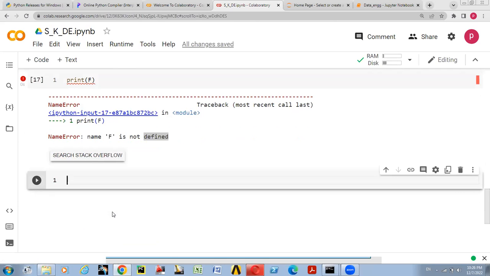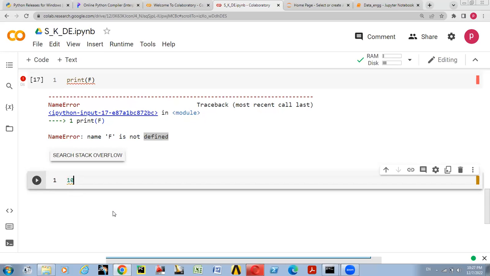Like if you want to, suppose that you have this 10, and you want to divide it by 3, then use this slash and divide it by 3.